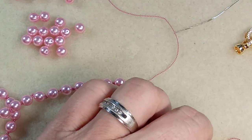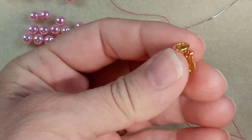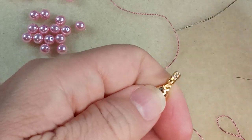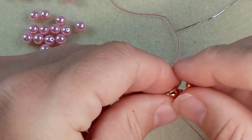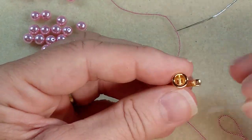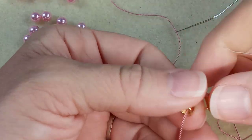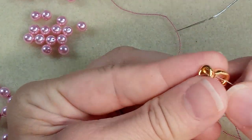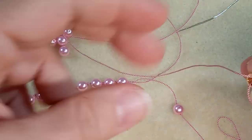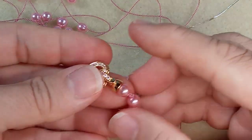Okay, so let's get cracking here so I can show you how to knot the others. So we're gonna take, you can take this piece off if it's in the way. And actually, I think we might, because it just makes it easier to get through this clasp. Because there is a hole right there. So you go down one side, come out, then come back in. Because you really can't get, I mean, you could bend your needle, but I tried it. It doesn't work. So bring it up through the one side, and then get your needle in there on the other side. You could put the French wire in here too, but I want my beads to be stuck like this one, right up against it.